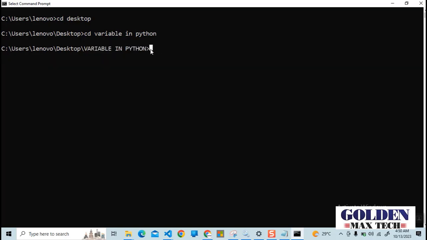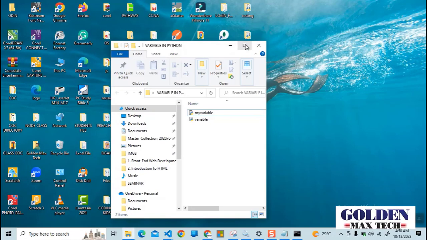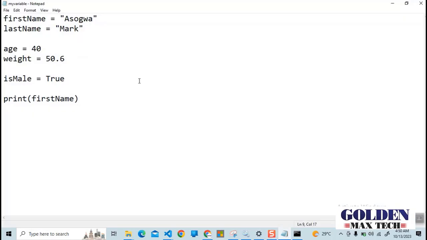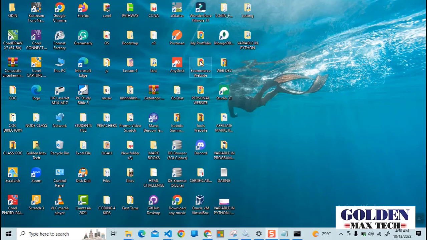Now, for me to run the code that we've just written, I'm going to check the file name again. This is my variable. I don't want to run this variable. It's my variable that I want to run because that's the one that we typed in the Notepad text editor.